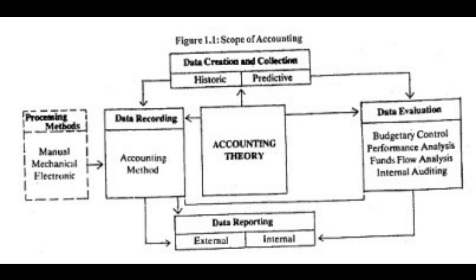After the historic data has been collected, it is recorded in accordance with generally accepted accounting theory. A large number of transactions or events have to be entered in the books of original entries, journals, and ledgers in accordance with the classification scheme already decided upon. The recording and processing of information usually accounts for a substantial part of total accounting work. This type of activity of accounting may be called recordative. The processing method employed for recording may be manual, mechanical, or electronic. Computers are also used widely in modern business for doing this job. Figure 1.1 Scope of accounting.